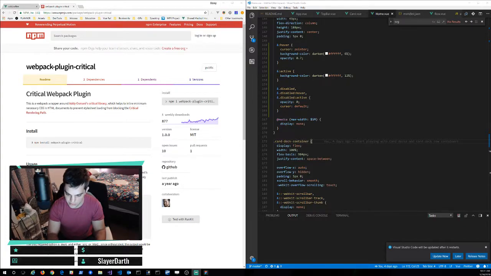Yeah, so this one's really cool where what it does is you want to be able to load your page as fast as possible. So if you have a really large app, you have a bunch of CSS that needs to load first. And if you have hundreds of routes or even 10 or 15 routes, that can be a lot of custom CSS that's render blocking. So what this does is it'll load up your home page and it will, using Phantom, identify all of the styles that are needed to generate the stuff that's above the fold in that initial render. It'll pull it out and it will inline those styles at the top of your header. And then your style sheet, it will kind of preload in.